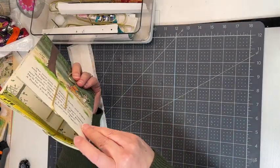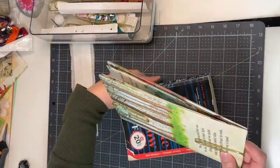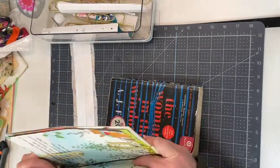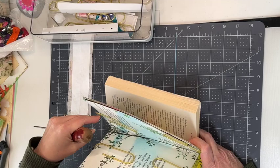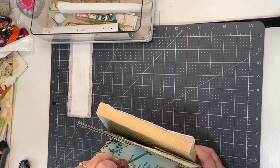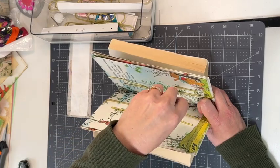It's important to make sure you have these in a really sharp V. Since I'm doing just one signature, it's easy. I can just mark where I want them with my awl. And I just use a book. I put these down into the open book like that. And that way I get a really nice sharp V. And I'm just going to poke one in the middle. And I'll poke one down here.